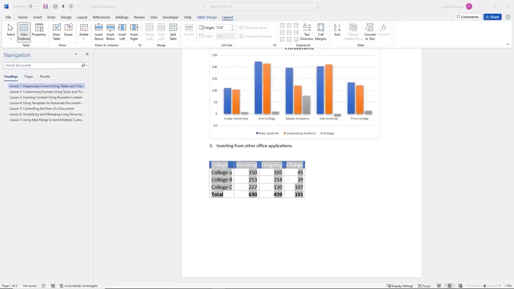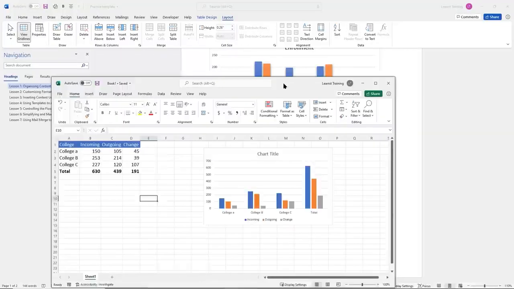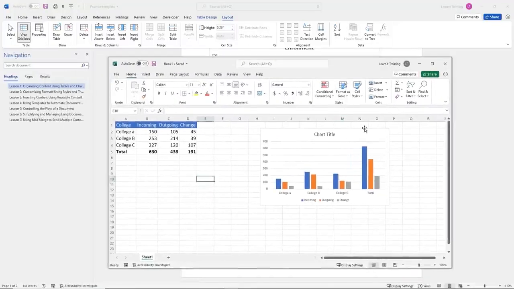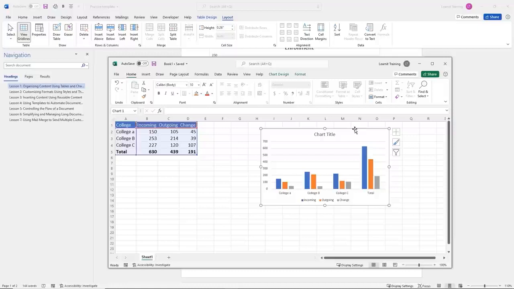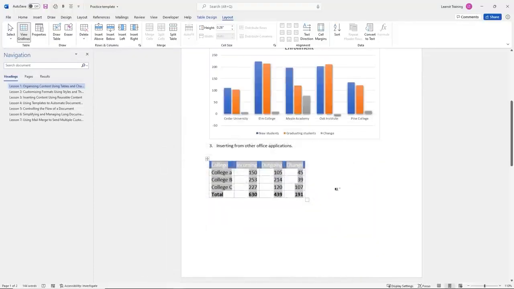Now let's talk about that chart. I'll bring my Excel back over here. So here's my chart. I'll go ahead and just right click on it. Make sure I click on the border here. And from here, I can just go ahead and copy. So I can right click, can copy that. And now I can get this out of the way, actually.